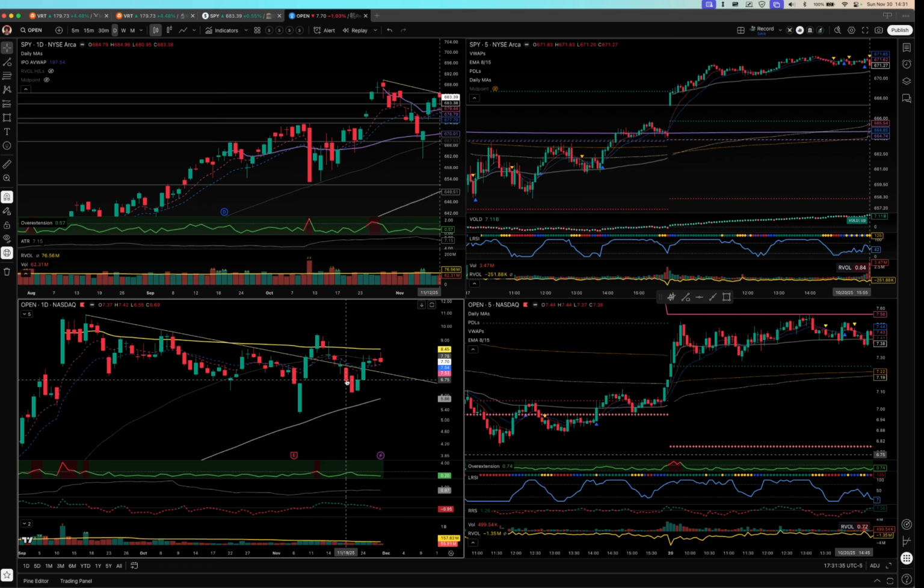So as long as the market doesn't totally tank, I think this stock should be in pretty good shape, but it's been very resistant. I mean, here's the move here, pulled back, and then the market has been moving lower. This stock has been grinding just higher and higher and higher. So I think, even on days where the market, look, this is a day the market's down, right? This stock is moving back up.